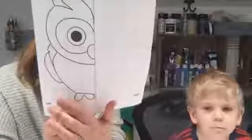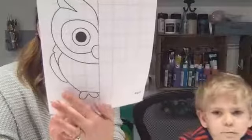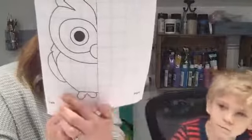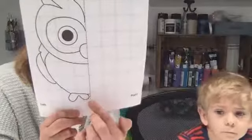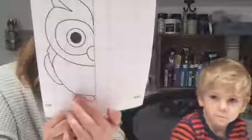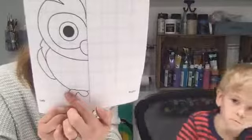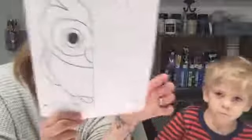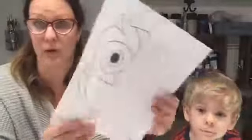The reason why sometimes people, especially beginning artists, will graph out their drawings is because then you can count. This is actually one of the things I've been doing with some of my students, even my adult students. I'll have them graph out so they can see in this box, box number one, box number two, and then however many it is from the top or the bottom, you're going to put this same exact information into that matching corresponding box. So the idea is that when you fold it over the top, you get the exact same thing. That's why it's called symmetry. Symmetry means same or mirror image.